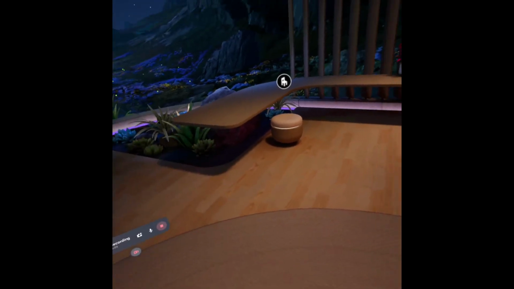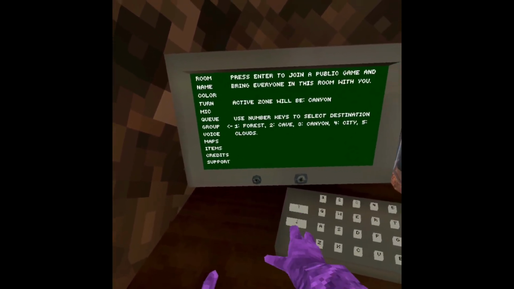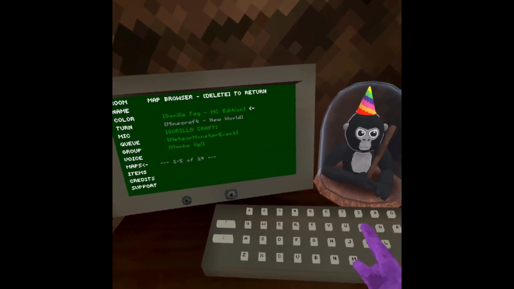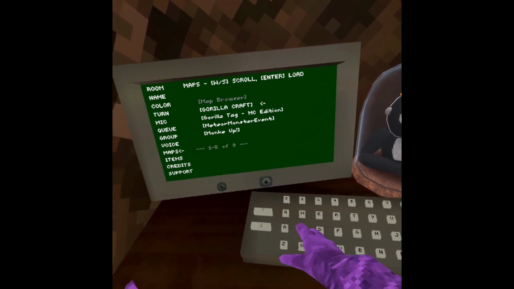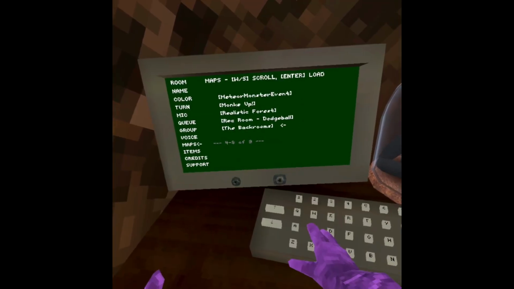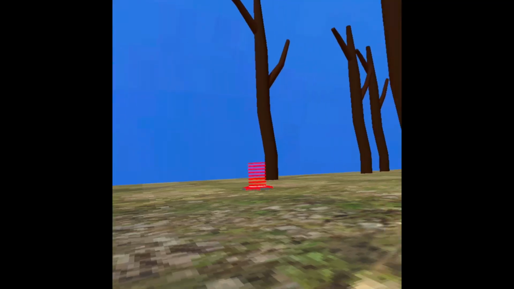So I'm now onto my headset. You just want to open up the game. Okay, now if I go to Maps, if I go to Map Browser, you'll see it is not here because it is not an approved map. But if I scroll through my maps, it should be here. And right here, Asteroid's Cool Map. And I'm now in the map that you guys just watched me create.